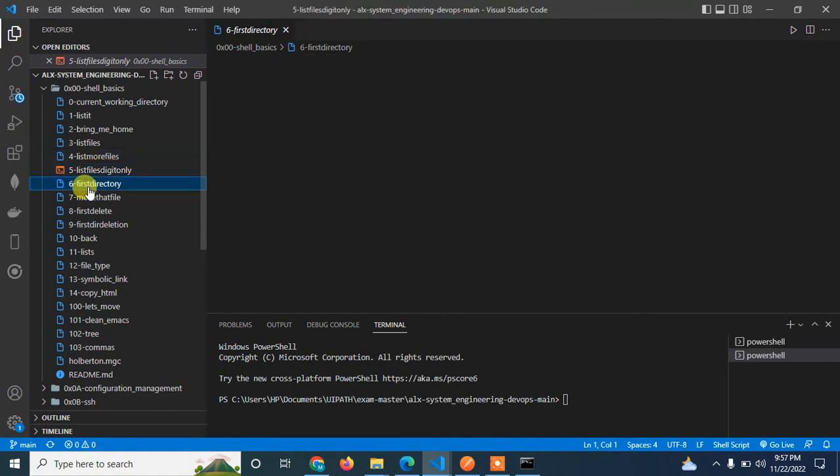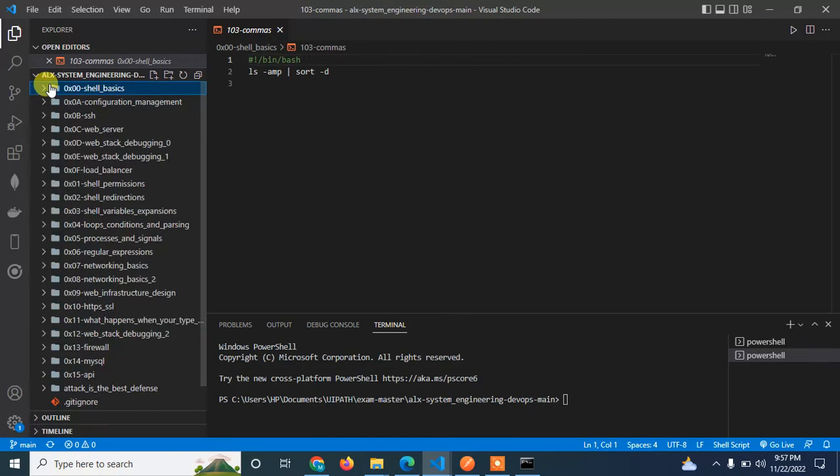I have a lot of code. Go through each of them one by one.